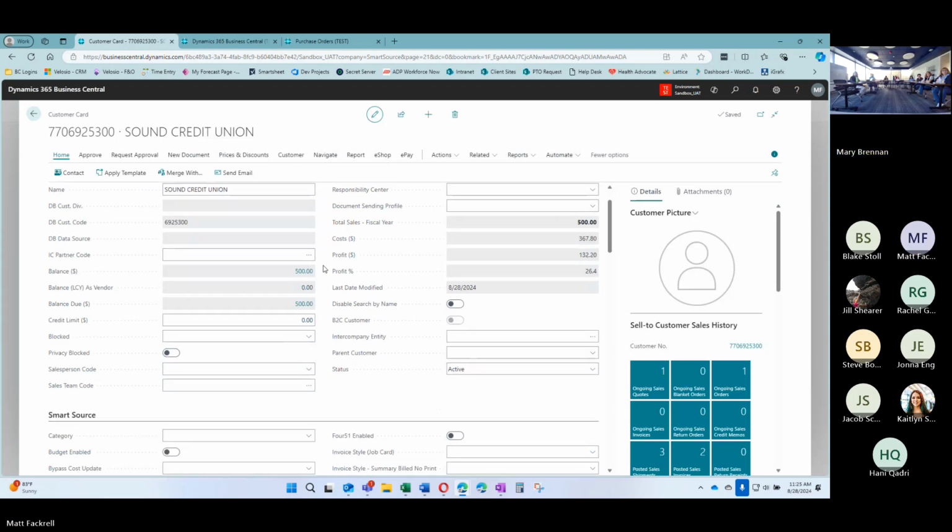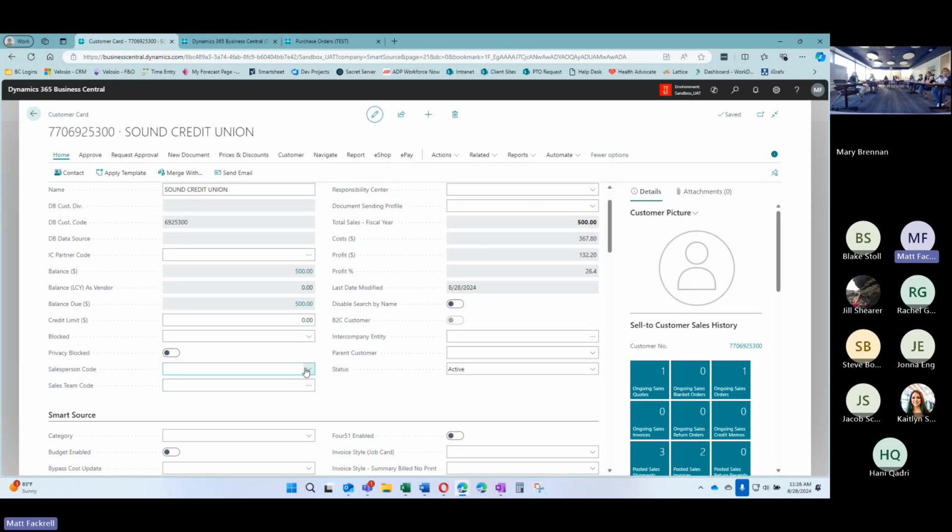Okay. One of the other important fields on the customer card is the salesperson code. As of right now, we are working on getting that all configured based on your new salesperson setup. I guess I won't assume. Does this team manage that salesperson assignment on customers, or is that someone else? It's accounting, yeah. We assign the sales reps.